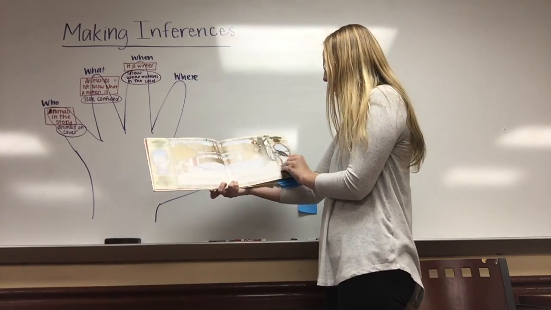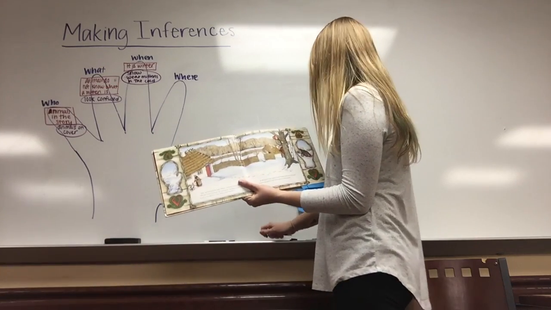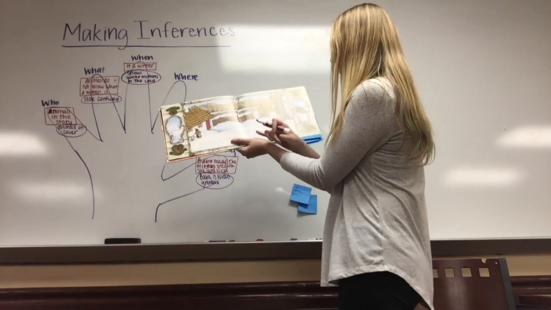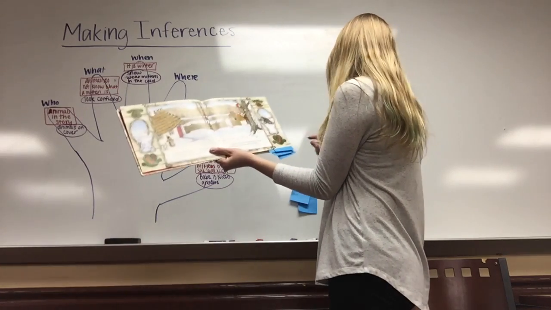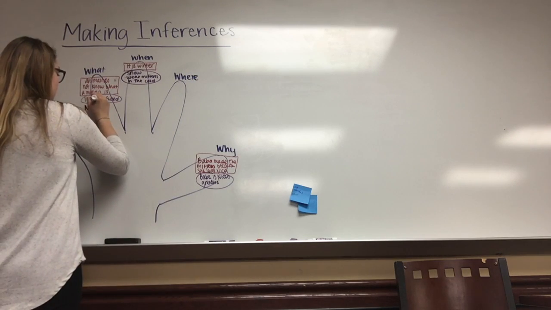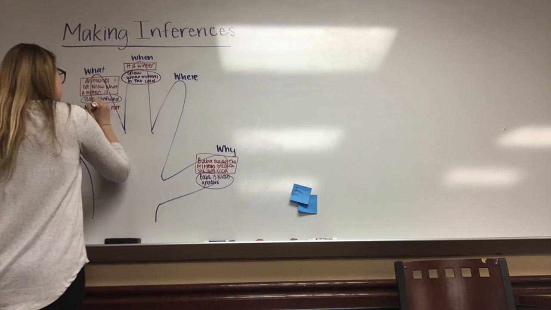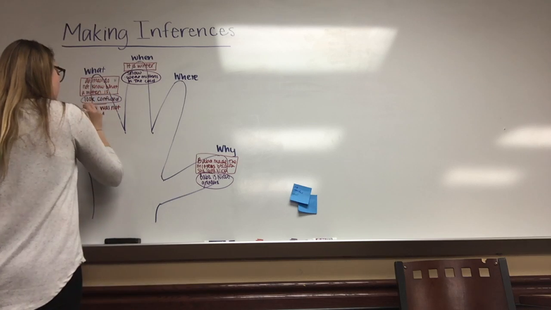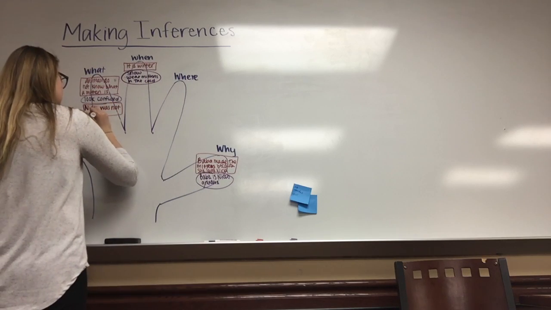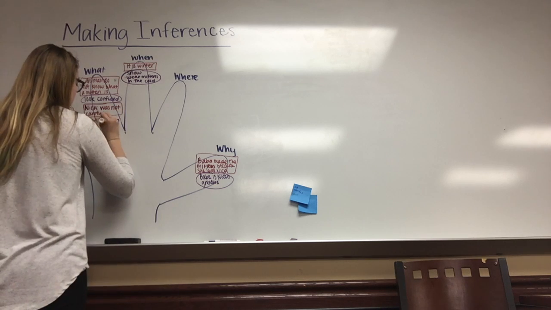I'm going to infer that Nicky was not very careful with his new mittens. And I'm going to infer that because the text says that it wasn't long until one of his new mittens dropped in the snow and was left behind. So over here for our what, I'm going to say Nicky was not careful. The evidence for that is the mitten dropped in the snow.